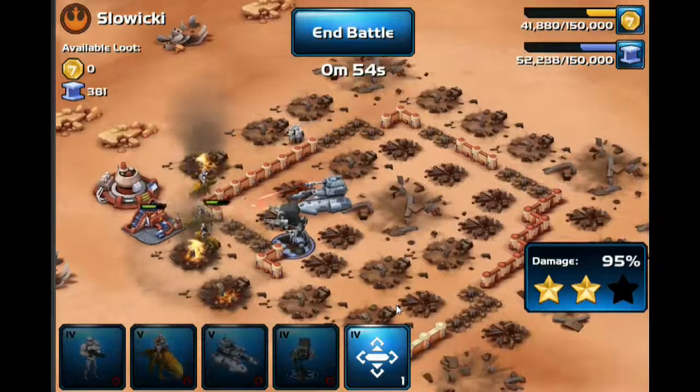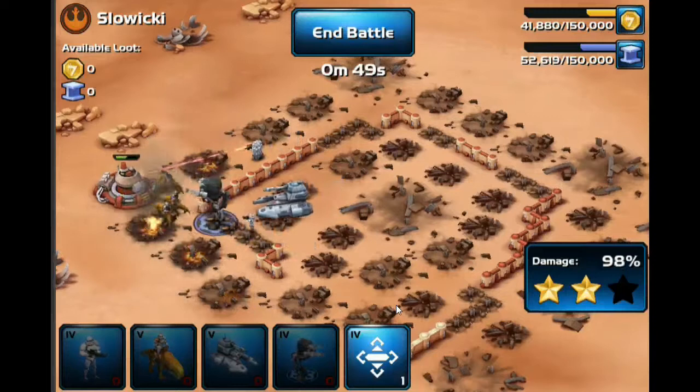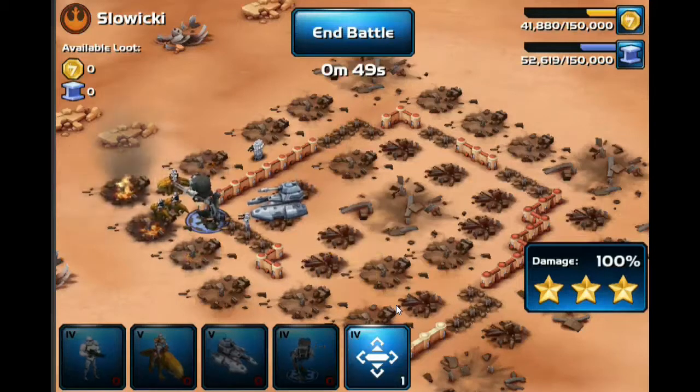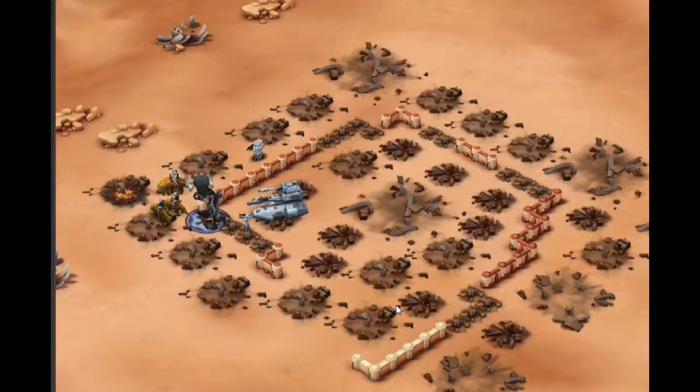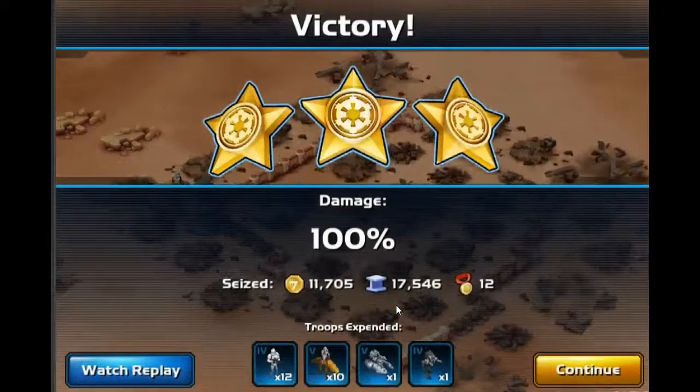So I believe that was a good amount of loot. I don't know exactly off the top of my head how much all the units cost anymore. So you do always want to compute the cost of how many credits you're spending to attack someone versus how many credits you are actually going to win.